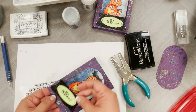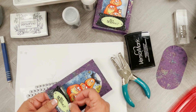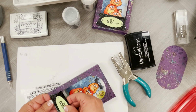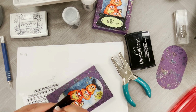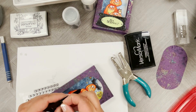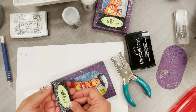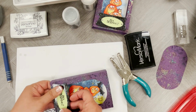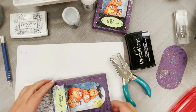Okay, we want to stick that down here so it doesn't cover our pumpkins. But we also don't want it to be sticky on the inside of the card, because if it is, and it is a little, I need to move this down more, it will glue the card shut when it folds flat. So you do want to make sure you put your hand in here and really feel that you don't have anything sticky that's sticking through the window. So make sure that everything is stuck to the purple and not through the window.